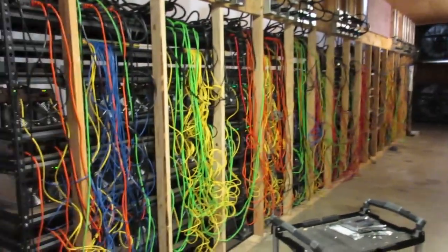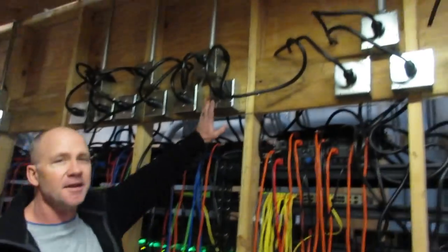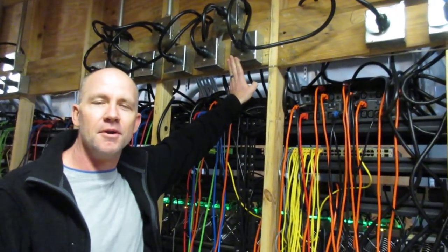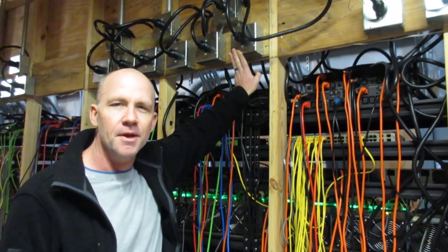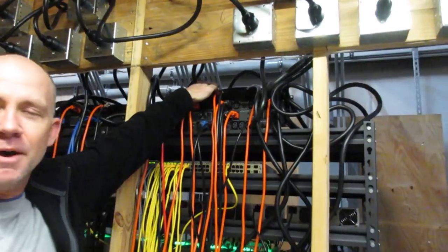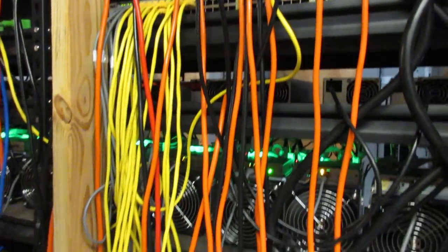Here's the big area where the miners are. You can see we've got filtered intake fans. It's winter time, so we've actually turned off one of the intake and exhaust fans so it doesn't get quite as cold in here. As we walk down, we're seeing the electrical connections. Each of these is a 30 amp circuit at 208 volts. We've got about 100 of them, so we can do about 500 kilowatts. Those come to a power distribution unit, and then the miners are plugged into the power supplies and then the miners.